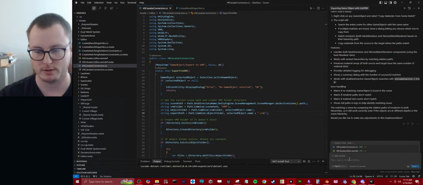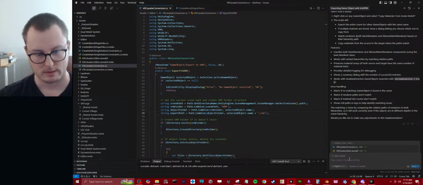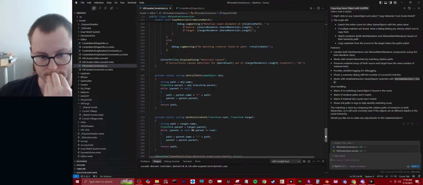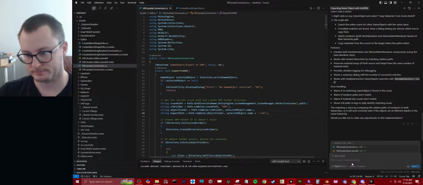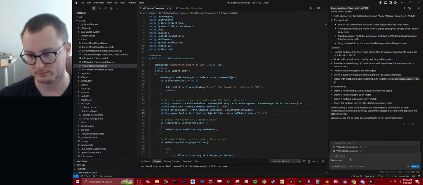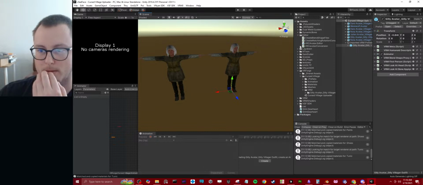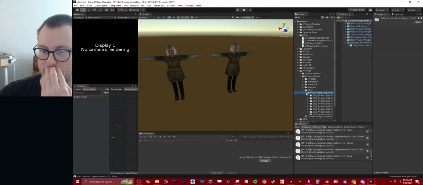One more new function. Another new function. I want to right click a. How would I want to do it? Would I want to right click the prefab?